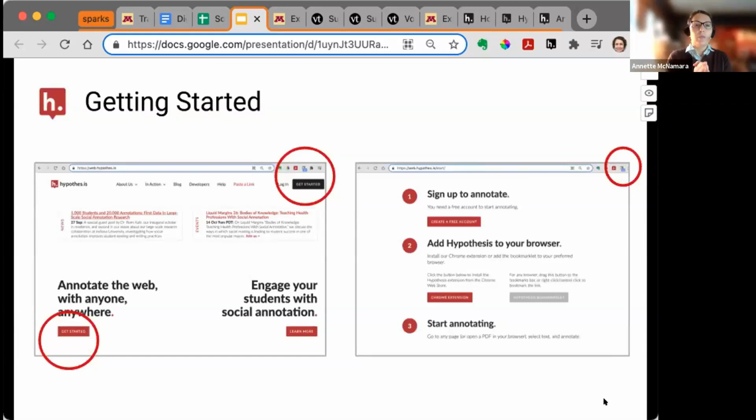But as you're getting started with the browser version of Hypothesis, on the left you see just the main Hypothesis screen, and you can just click the Get Started button, and it's really simple to get started. This is an easy tool to begin to use. The screen on the right just gives you the steps to do. It says you sign up so that you have an account. You add Hypothesis to your browser. They suggest the Chrome browser extension, and then you'll see a little Hypothesis icon in the top right of your screen once that's been installed, which I have and I'll demonstrate. And then the third thing you do is you start annotating. So the setup and the start process is super easy for the Hypothesis browser version.